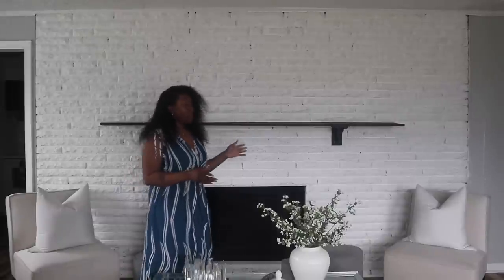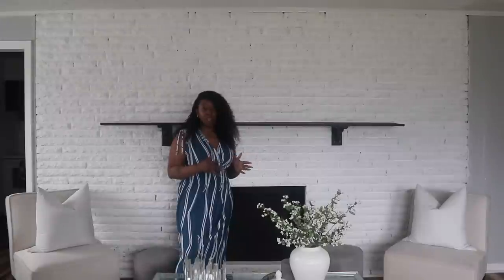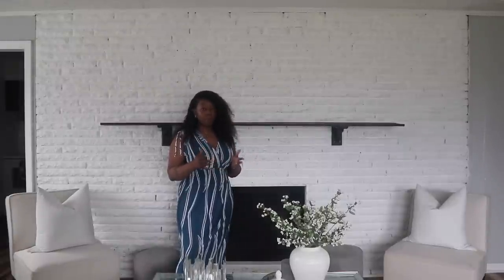Okay guys, so as you can see, I did take everything down from the mantle. I did want to start with a new slate. I do not want the mantle to look too busy like how I had it last time, because I do feel like I was going kind of backwards when I put the mirrors up there. I was trying different things. That's what I've been doing with the whole living room makeover, just trying different things on the mantle, seeing what works and what doesn't.